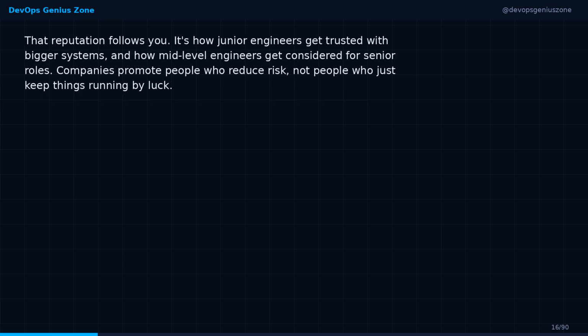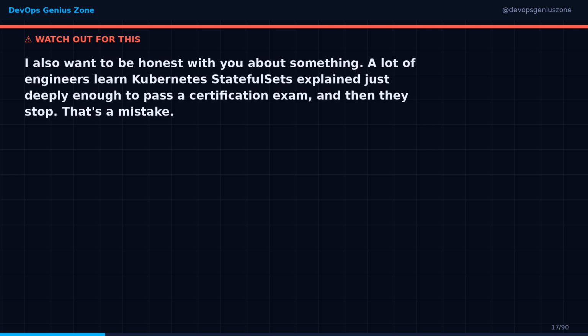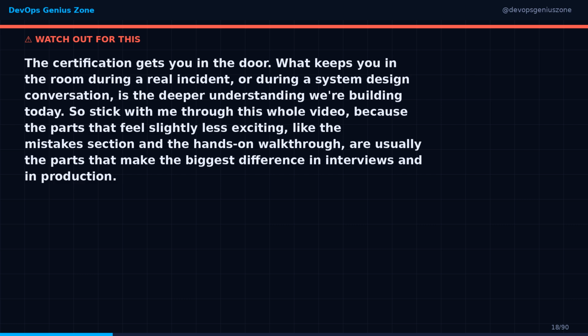I also want to be honest with you about something. A lot of engineers learn Kubernetes StatefulSets explained just deeply enough to pass a certification exam, and then they stop. That's a mistake. The certification gets you in the door. What keeps you in the room during a real incident, or during a system design conversation, is the deeper understanding we're building today. So stick with me through this whole video, because the parts that feel slightly less exciting, like the mistakes section and the hands-on walkthrough, are usually the parts that make the biggest difference in interviews and in production.